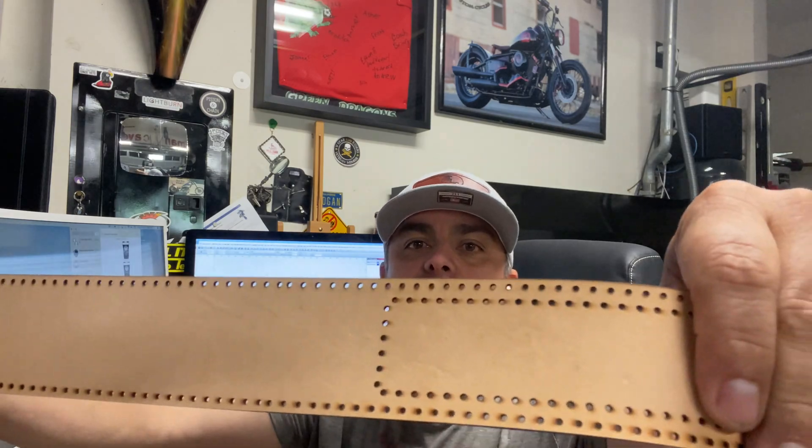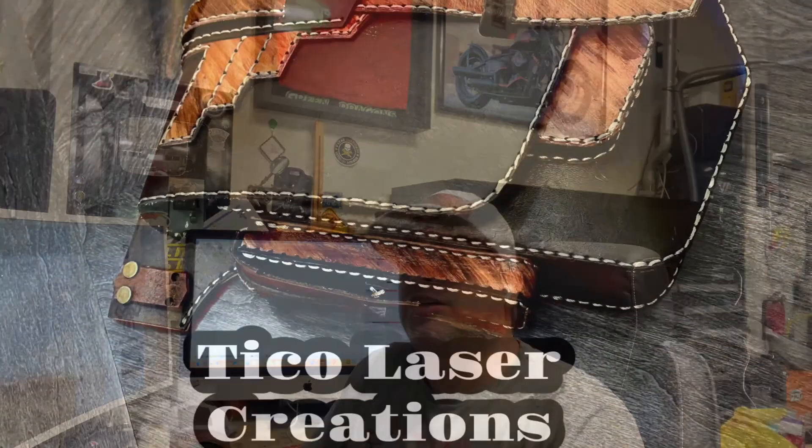When you use the perforation line, all you get is the beam from the laser going like one little dot, and it's only going to be as wide as your laser beam. For leather, sometimes you want something a little bit bigger. When you do it this way, the stitching is a lot easier.